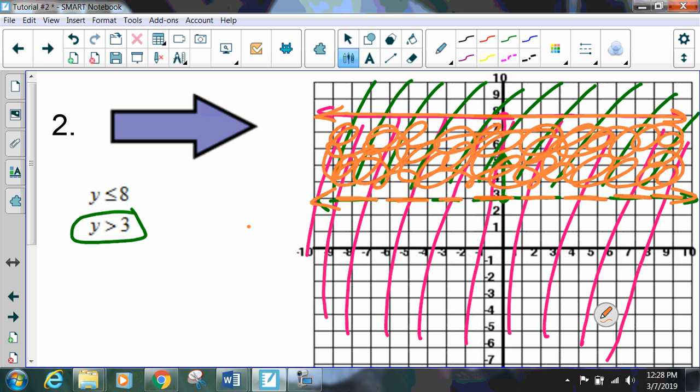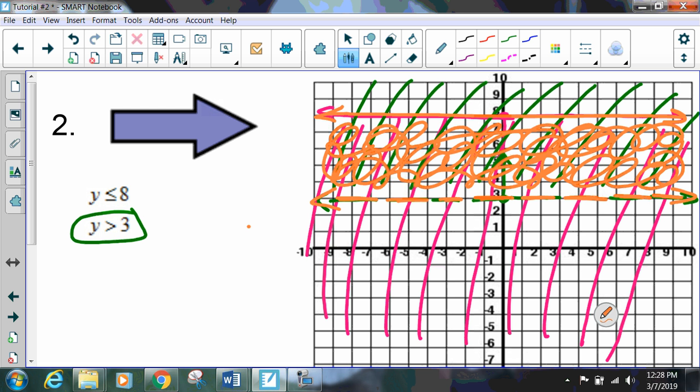All right, let's try another one. You know, we are going to go over this, so just hold on. Don't try another one just quite yet. We're going to go over this in another lesson, but basically what we're saying is anything that you want to find that is where y is less than or equal to 8 and y is greater than 3, you're going to find with this orange mess that we see.